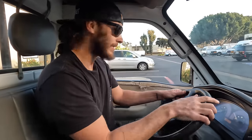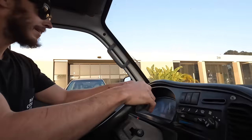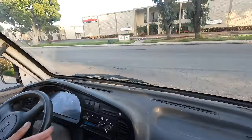I do a couple of test runs — some high-speed stopping to make sure we can actually stop before getting into traffic. We get out on the main road and hit about 25 mph, then brake hard. It feels like it doesn't stop any different than it does without the trailer. I could have mashed it harder but I'm not trying to blow the brakes out — let's preserve what we have. This thing tracks really well.